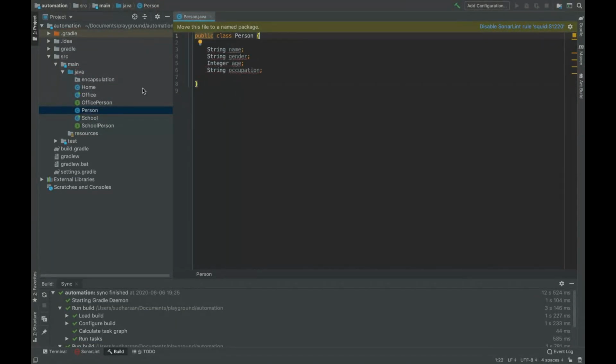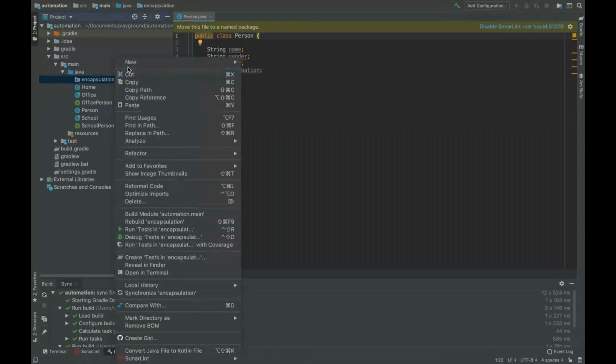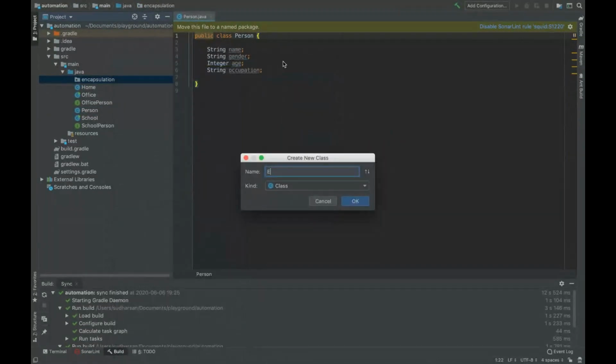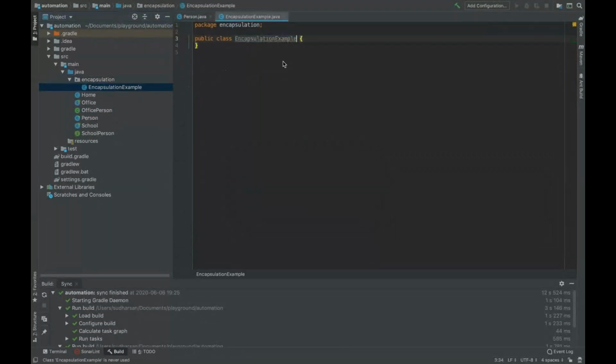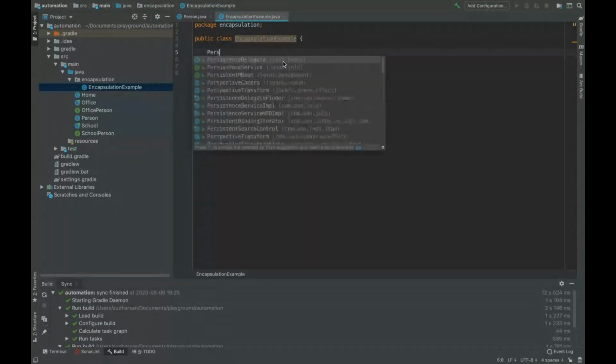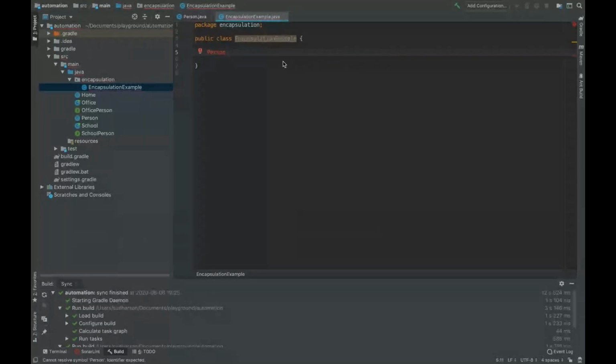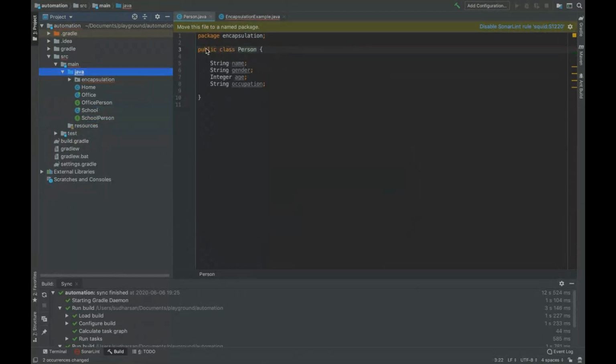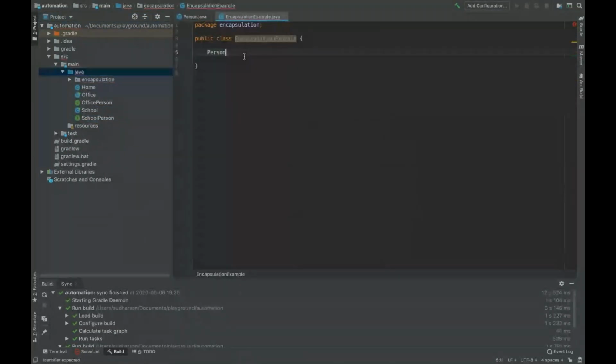So that means person equal to new person.